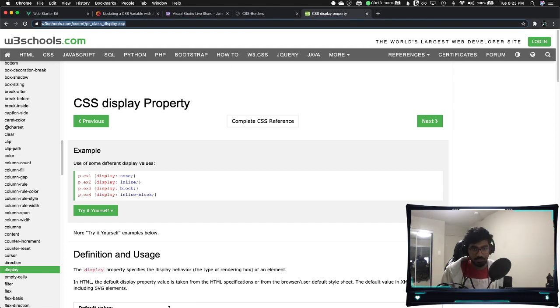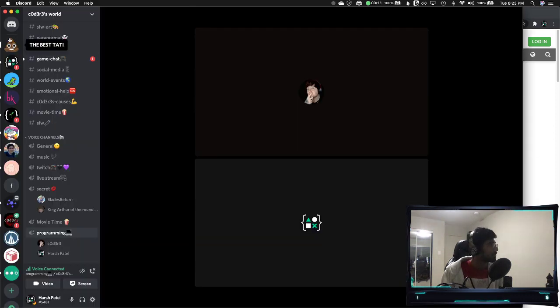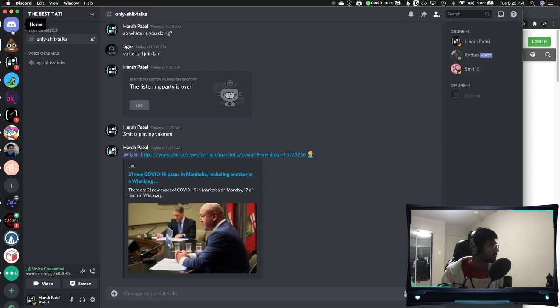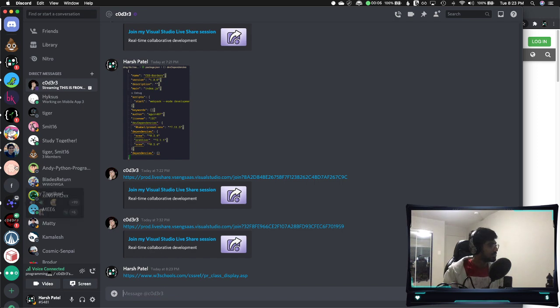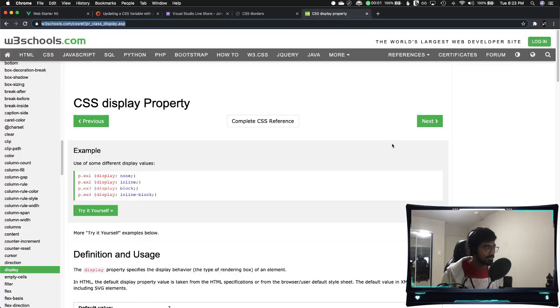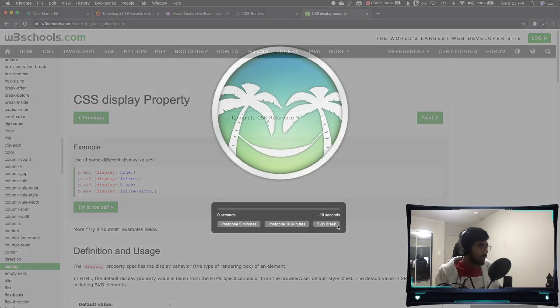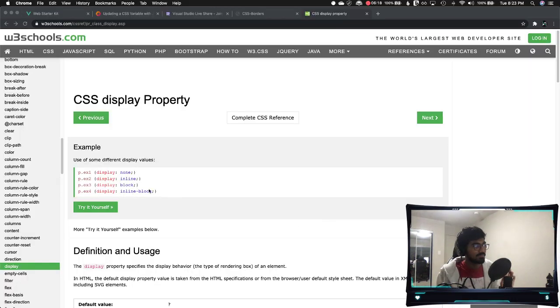Yeah, I will just send it to Discord. So this is the display property for style CSS, and there are different values. The block value: basically every div element has a display property set to block, which means it will take the 100% width.